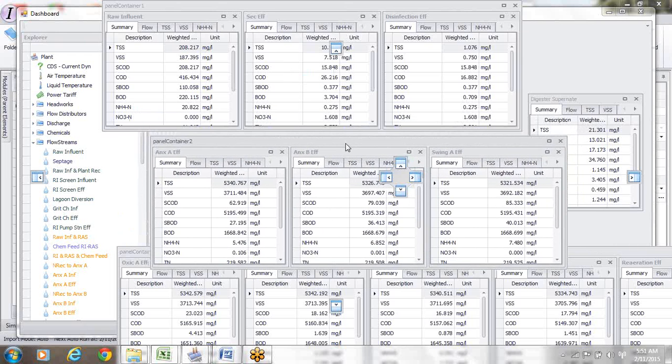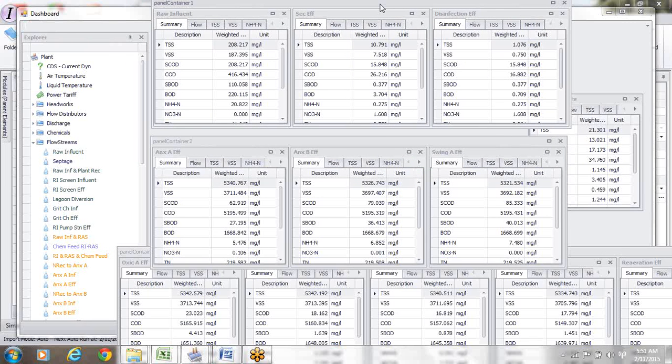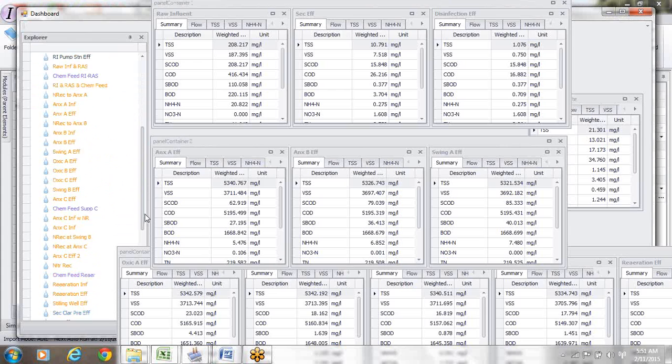Now, you're not going to be resetting your panel every day. In fact, once you set it, we want you to just stick to it. Unless for some reason you find that, oh, I really wish I had this other data and I don't need this particular data, you can then do that. So on this panel, for example, we did not have digested sludge. We had digested supernatant.